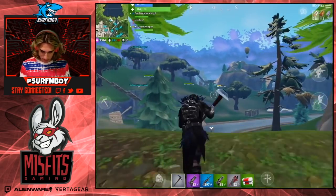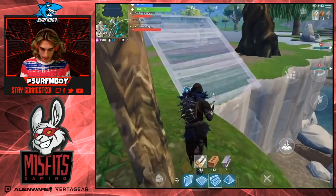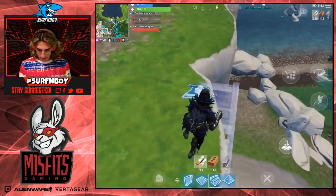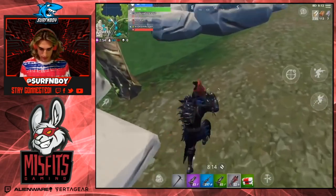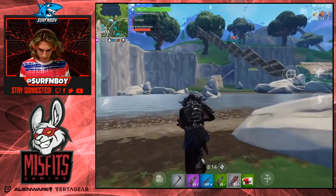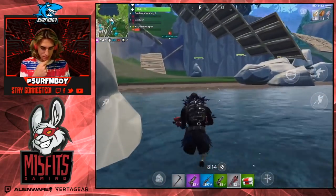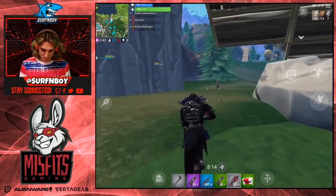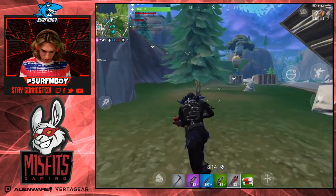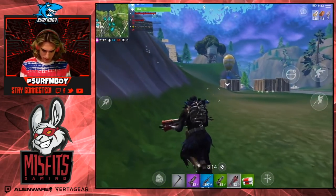They are already building a massive fortress over there. Oh my goodness, guys. Alright, there we go. I'm gonna go ahead and start making my way over there. I have a dead teammate over there, so I'm probably gonna stay away because he is now a dead man. And I'm not trying to be a dead man either. I'd prefer not to be a dead man. So a lot of people going down over there, so I'm probably gonna stay away from right there.